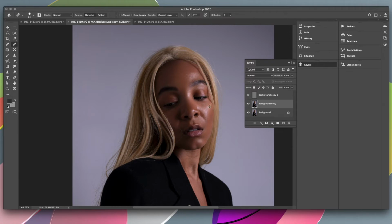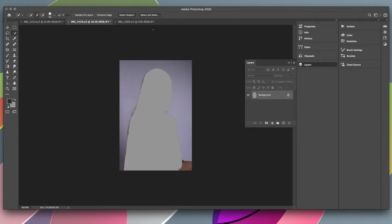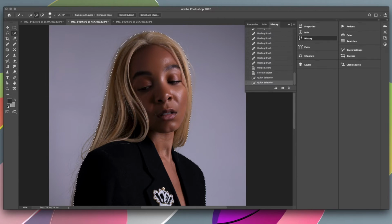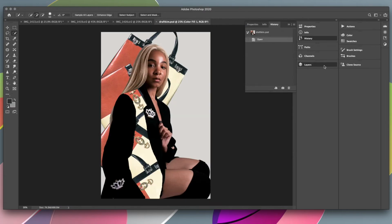And so with this image, I'm pretty much just smoothing out her skin real quick. I would do this before even starting the collage. And then I would go back and use the selection tool. I would just use select subject if I'm just cutting out the portrait, not really looking into cutting a certain part of it. So when I'm not going into much detail, I just use select subject and then I copy and paste. And then I worry about it later.